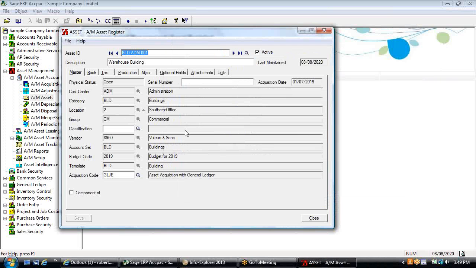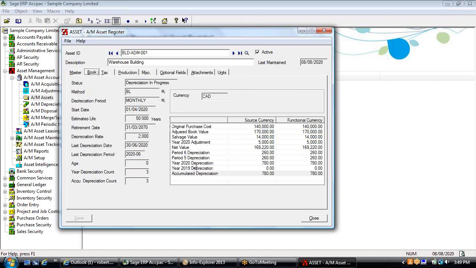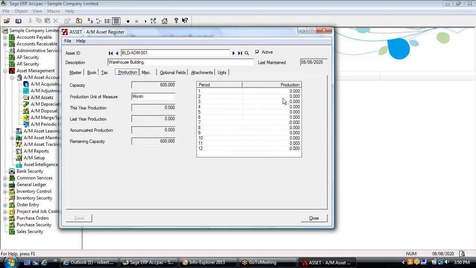Now that we're looking at the asset register, this is where we keep the rolling calculation of net book value within the system. We will keep track of an original purchase cost plus any adjustments to book value. And that means any increases or decreases through adjustment entries or add-on transaction that we'll talk about in just a minute. This also allows you to keep track of the consumption of an asset if you want to track usage based on a unit of measure.